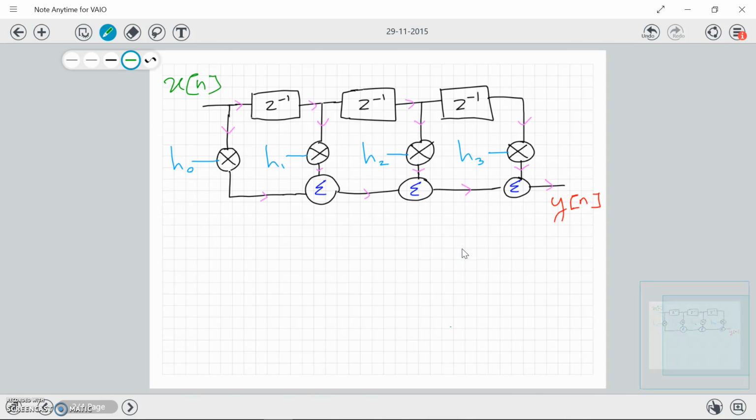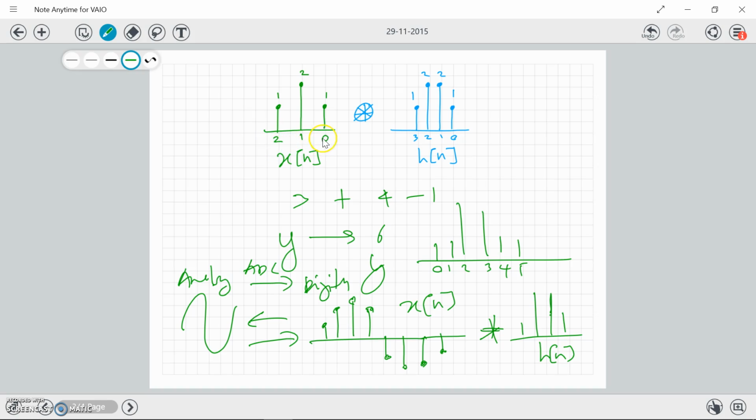All right, let me have a look. How does this actually work? Now we already know our input here. Let me assume this is our input. We have 1, 2, 3, and we have the impulse response 1, 2, 3, 4. We have 3 inputs, 1, 2, 3. We have 1, 2, 1. Then we have the impulse response here. Let me substitute the impulse response values into the block diagram. We have 1, 2, 2, 1.